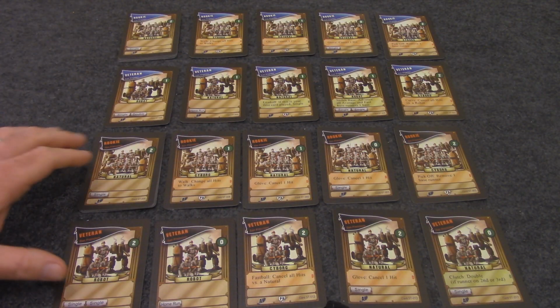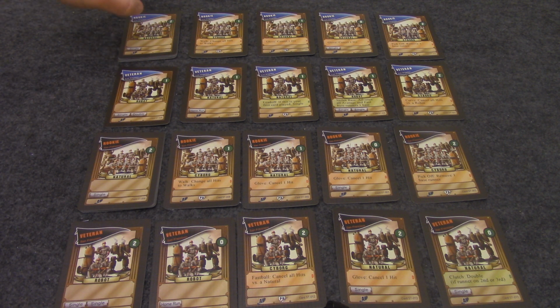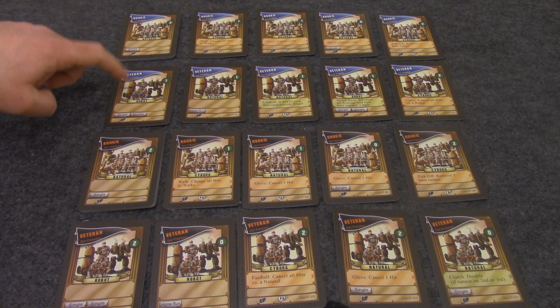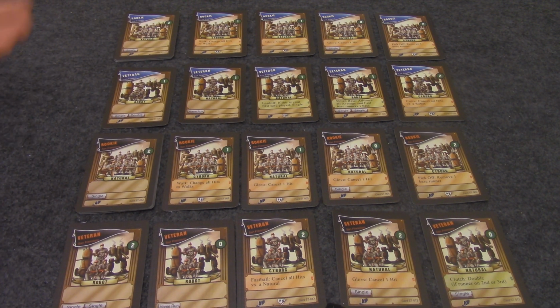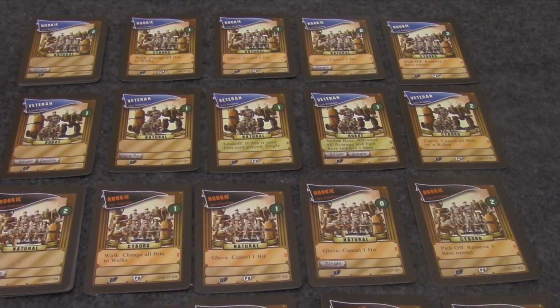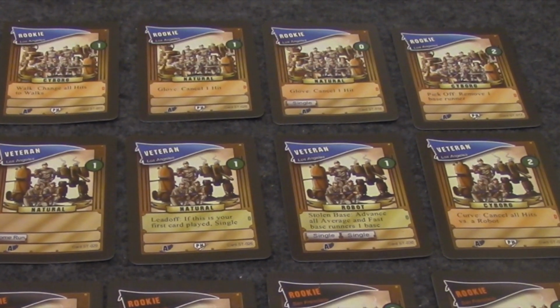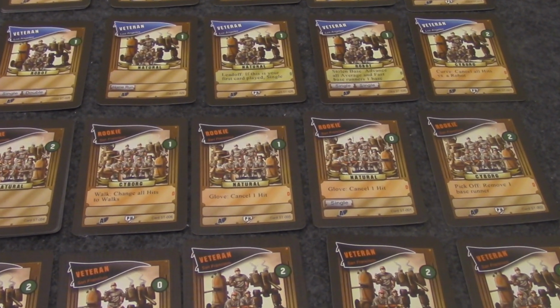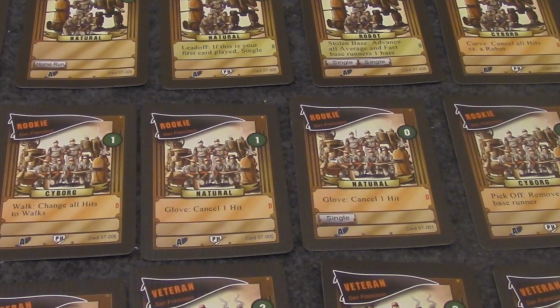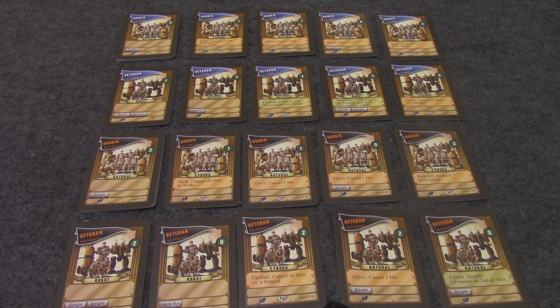Let's take a look at the Los Angeles and San Francisco teams to see what they look like. So here we have Los Angeles and San Francisco. This is a sampling of their rookie cards, and then the veteran cards here on the second rows. So as you can see, the rookie cards are all exactly the same. They have the same 4 immediate actions, and then they have the same 6 cards that have the same hits and runner speeds and point values.